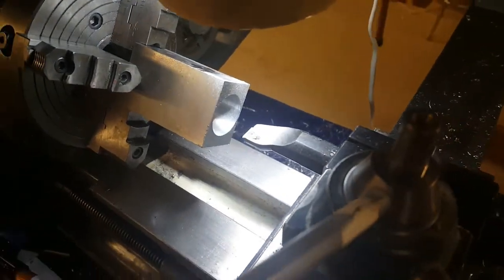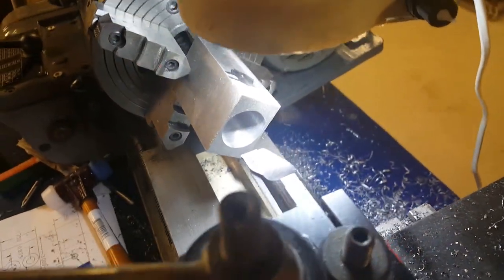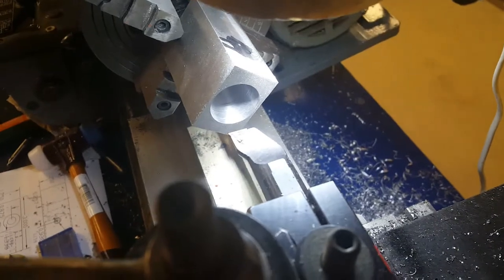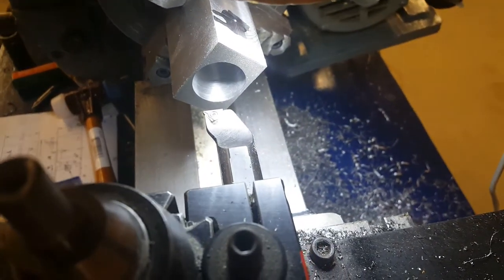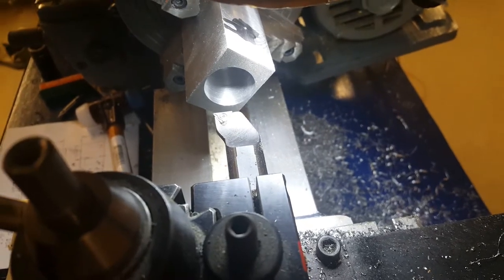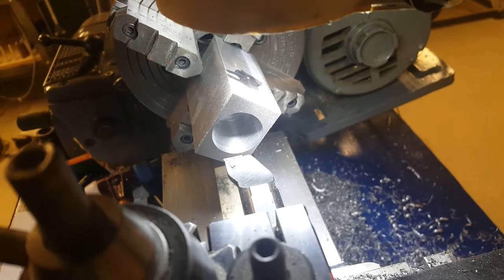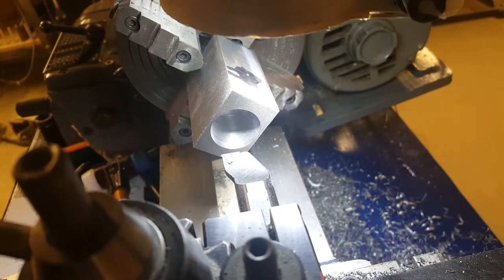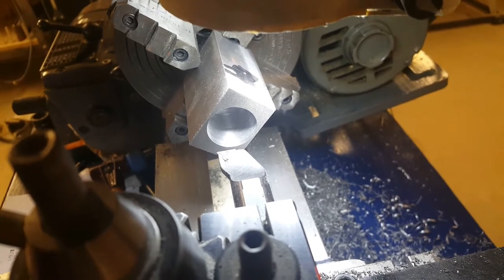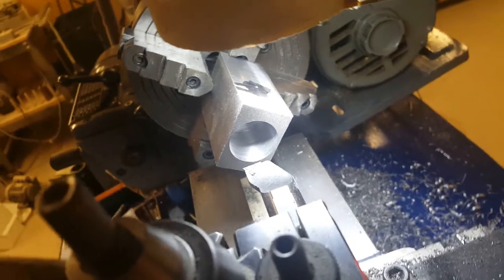Catch the boring job, well, you know, camera problems. But it wasn't a boring job, it was rather exciting because the largest drill I had was too small for the actual diameter that the boring head requires to go into a deep hole. So I had to bore about 1/4 inch deep out to near the full diameter and then start at the hole diameter again and bore 1/4 inch deep out to the hole diameter and so on, all the way in.